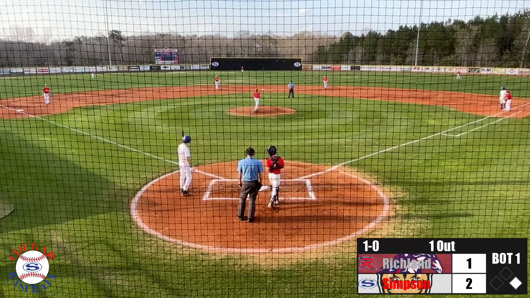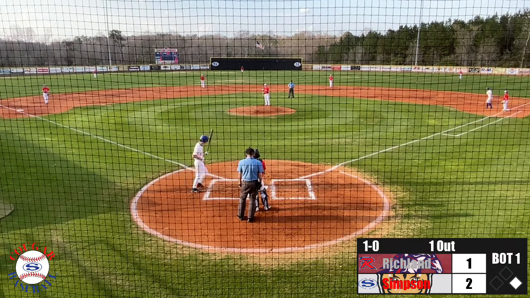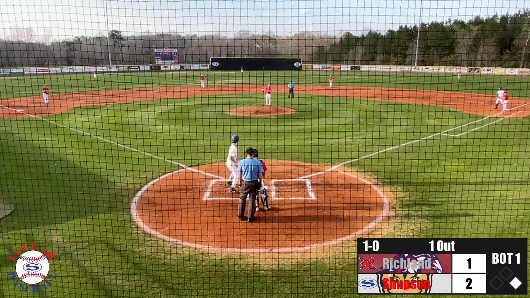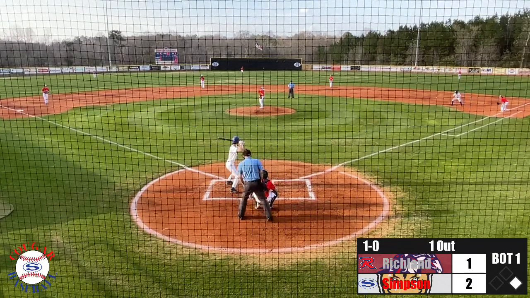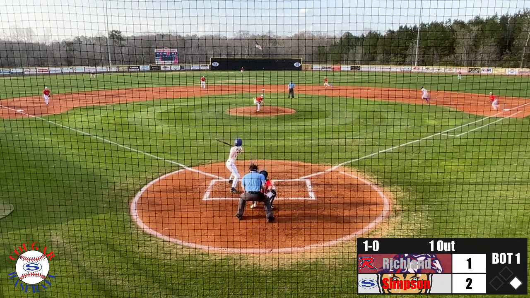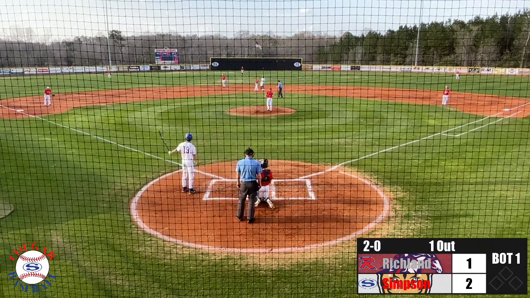That's ball one. Here comes the 1-0 to Polk. Runner goes first. High, 2-0.